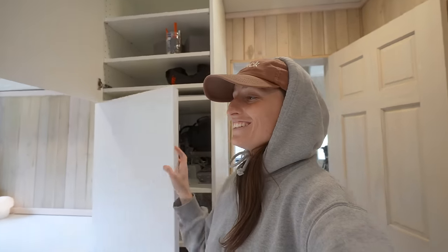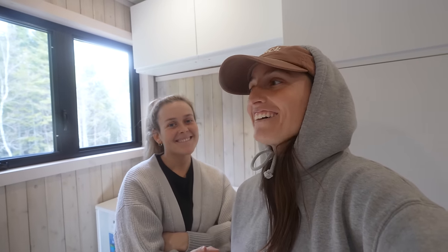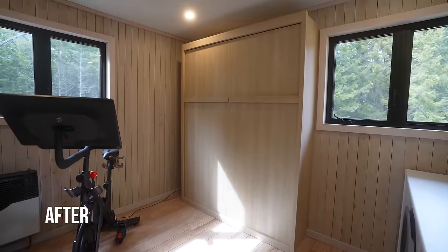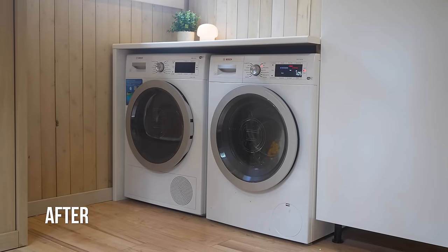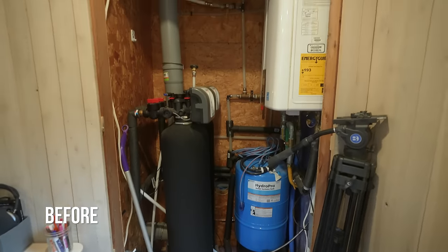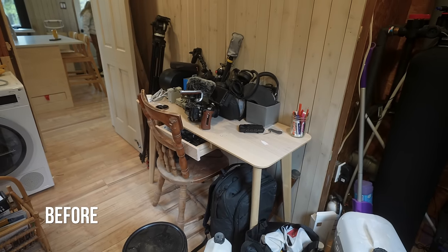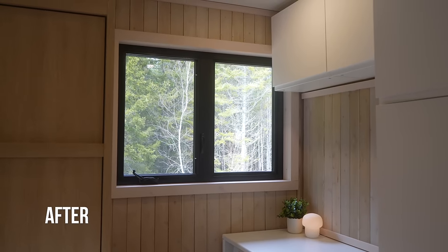I don't know what we're gonna do with all this storage, but I have to say, it feels so good to be organized. My brain and my insides were not okay with how the room was. It's a game changer for the entire cabin. So much of the cabin was cluttered, and in the cupboards, things were an absolute mess. Even the closet in here is our utility closet, so that wasn't storage. Our bathroom's better, our bedroom's better, the kitchen's better, everything is better with this room done.